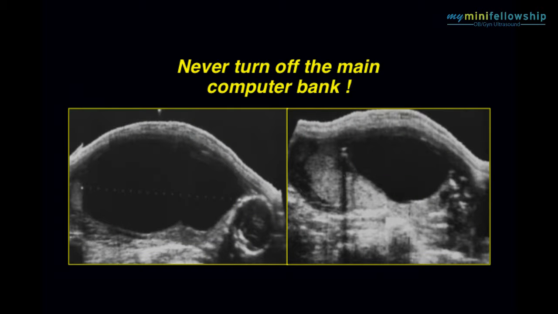Now, the last caution that I will give you is to never turn off the main computer bank. What do I mean by that? There is a terrible tendency to take a number that looks normal and use that, okay? Or to just use numbers instead of thinking your way through a case. Don't do that. You have all of this training and all of this knowledge, and don't throw all that away because there's a number on a piece of paper that says, hey, forget about it. That number's abnormal or normal.